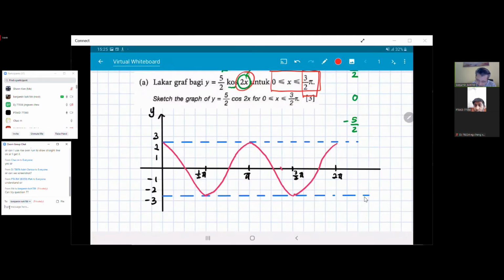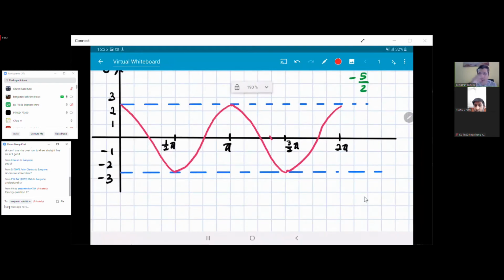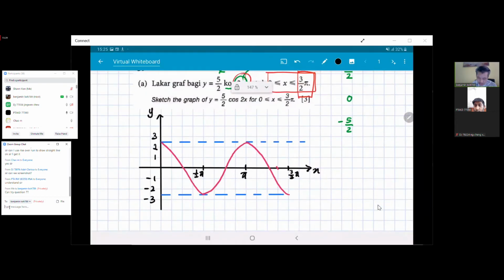So up to 3/2 pi, yang extra you kena buang. So now I'm going to remove. Okay? So 3/2 pi, everything here kena buang. Everything yang ke belakang 3/2 pi, you kena buang. Understand this? Okay, that is what it means. That is how to draw your graph effectively, because some of you are able to understand right from the beginning, but some students, they get confused by that. So my suggestion is, when they say 2 graph, you draw 2 graph, and then ikut domain and buang whatever. Boleh faham tak? Ikut domain dia dan buang whatever yang extra. Understand? So this is what your graph looks like. Boleh faham? Okay. All right.